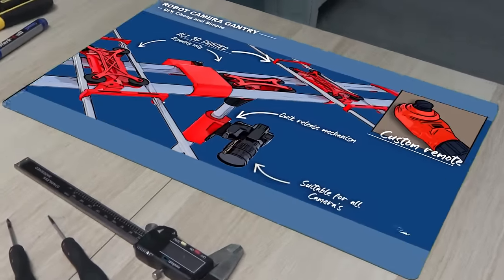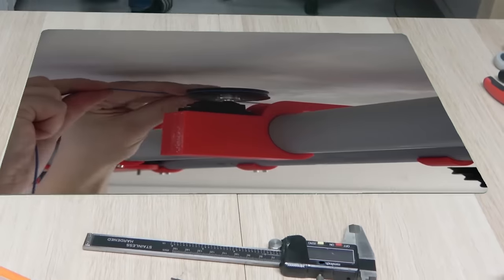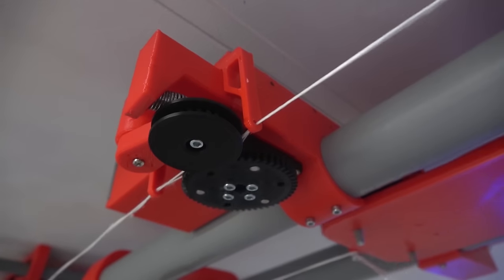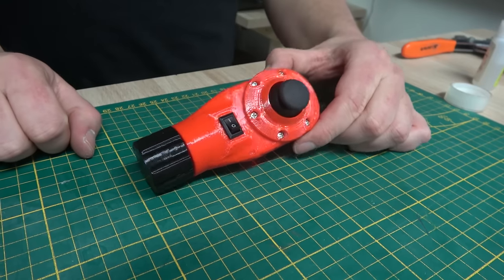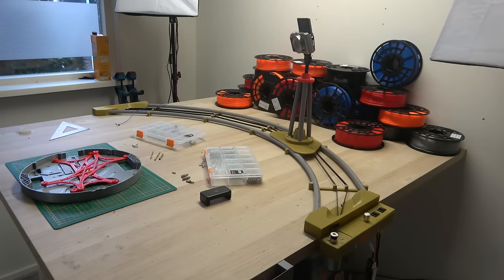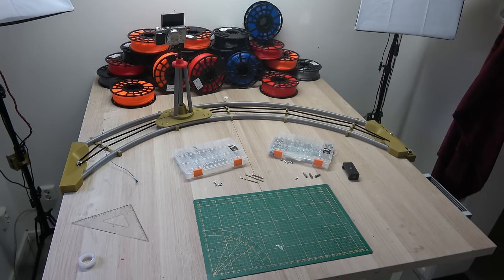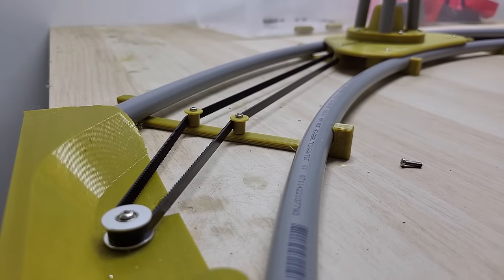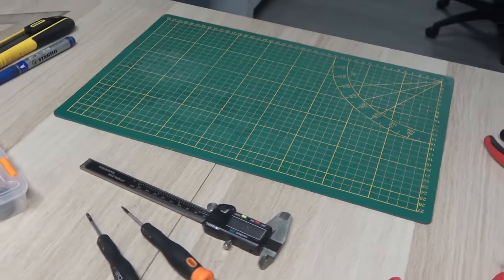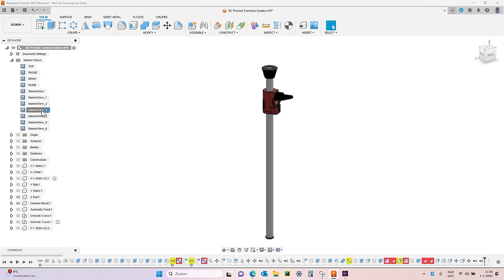Today we will try to transform this concept idea for a 3D printed camera robot into a finished build. I got the idea for this project after seeing the results from a camera slider I designed and printed a little while ago for recording my workbench activities. I designed that slider with a curve, allowing me to work uninterrupted, confident that everything is in frame because the curve keeps the camera focused on my workspace at all times. Seeing the potential after this, I was excited to upscale this idea to suit my entire workshop.